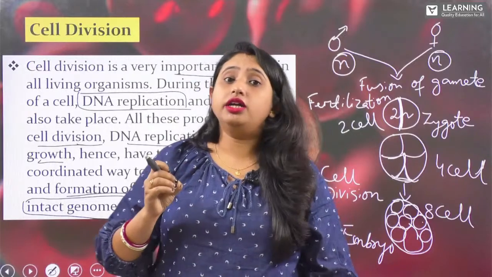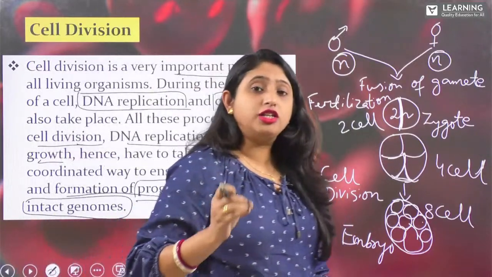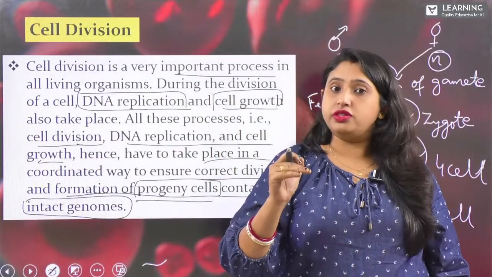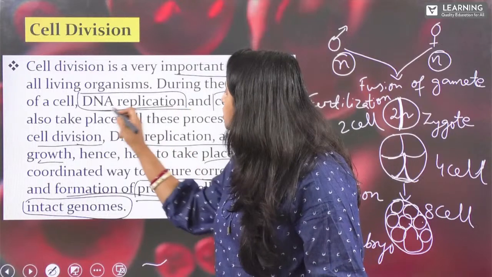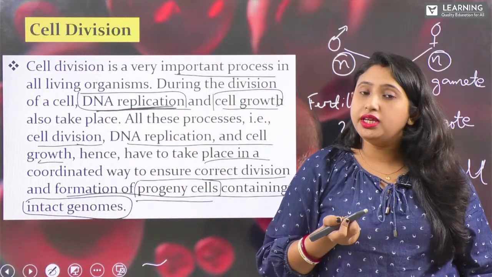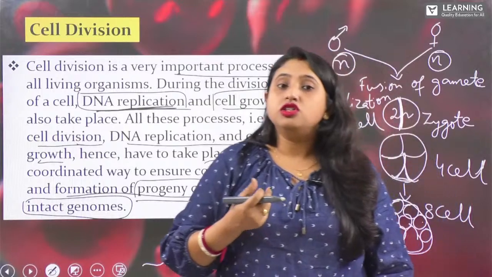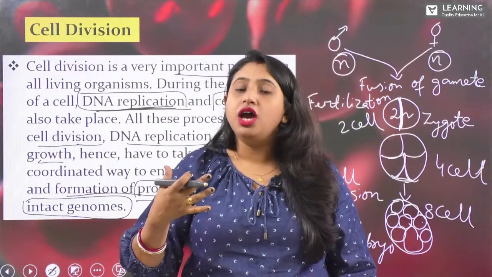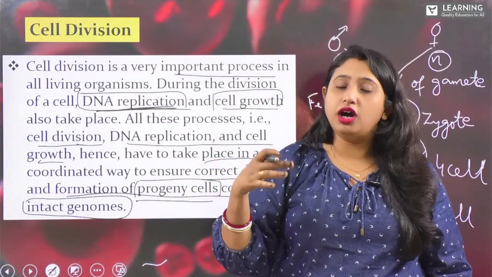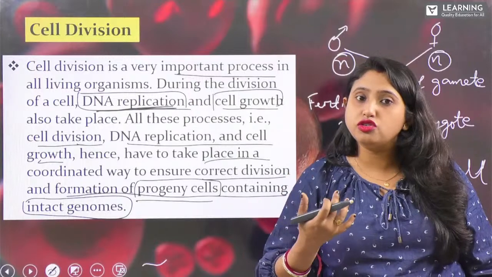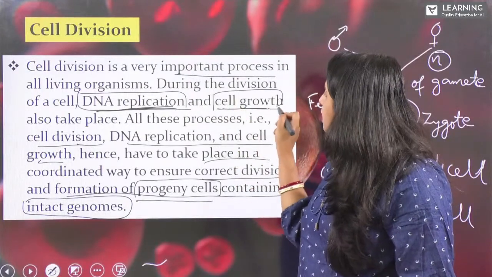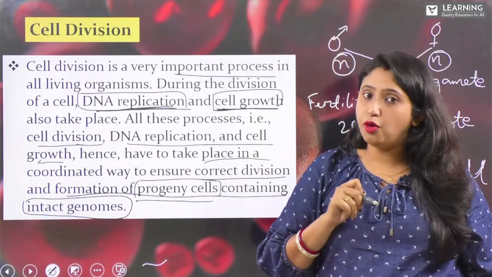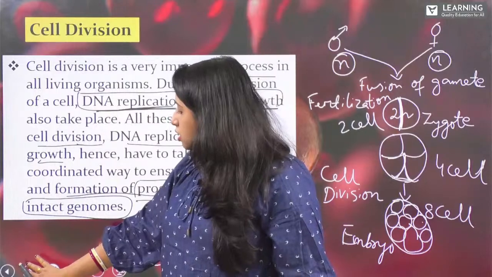Now, what are the various functions of the cell division? Why is it necessary? Because during this process, the DNA replication takes place, that is, the replication of DNA takes place, right? So the chromosome replicates, and it leads to the formation of another pair of chromosomes, and cell growth takes place. So that's why cell division is an important process.